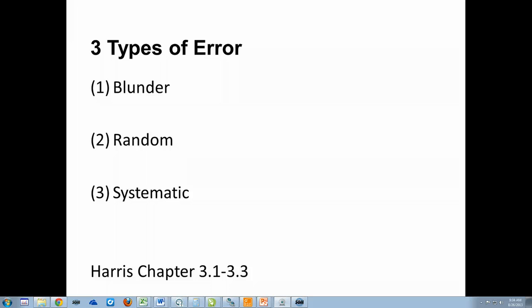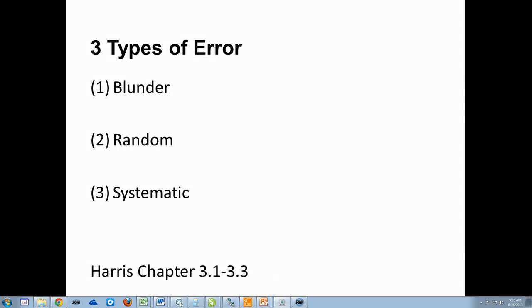All right, so what we took home from those POGIL assignments: we looked at a bunch of different data sets and identified basically 3 types of error that were present in data. And if you remember, we said that there was no way to eliminate error completely. Every piece of data has some sort of error associated with it. So these 3 types we identified were blunder, which happened to one piece of data in a set; random, which affected all pieces of data but in random directions; and then systematic, which affected all pieces of data but all in a similar direction.